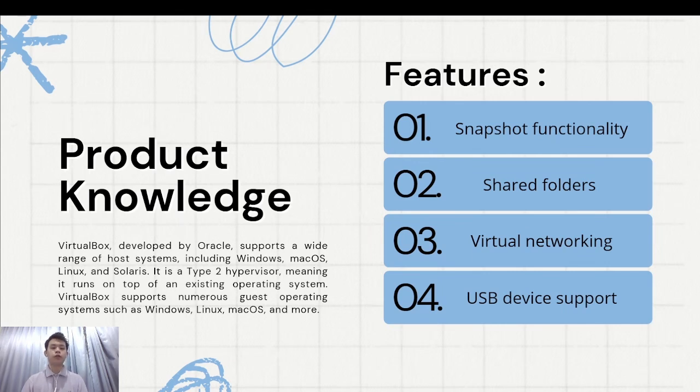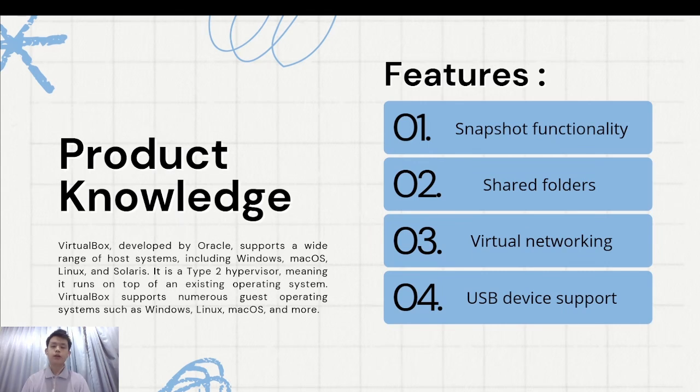Next is internal networking, where this setting allows the virtual machines to communicate with each other on a private network isolated from the host and the outside world. This is especially useful when testing internal networking scenarios or setting up virtual environments with multiple virtual machines that need to communicate. And lastly is host-only networking, where the virtual machines can communicate only with the host machine and the other virtual machines configured within the same host-only network. This one is useful for isolated network testing or when you want to ensure no external network connectivity for security reasons.